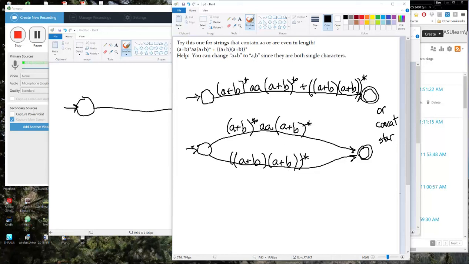Four things. Down here, we can't get to the ors. We can't get to this concatenation yet because all of it's buried inside this star. We got to get rid of that star first. So let's do the pieces separately. Top one is concatenation. So we'll put A or B star here. Then A. Then A again. Then A or B star.